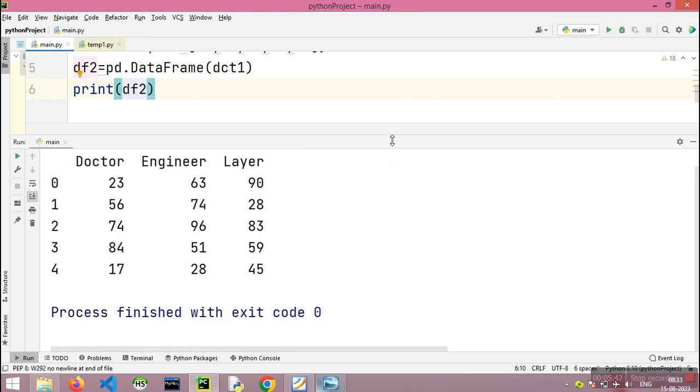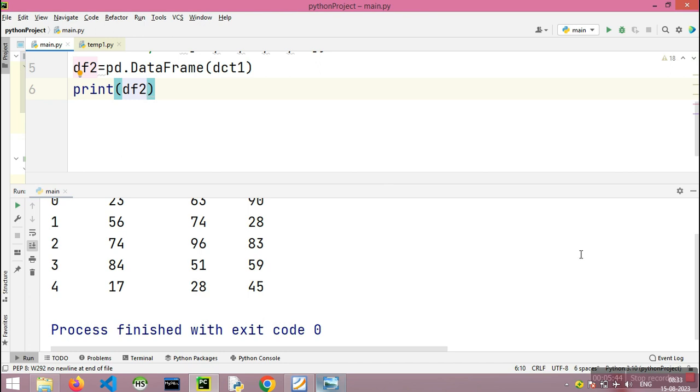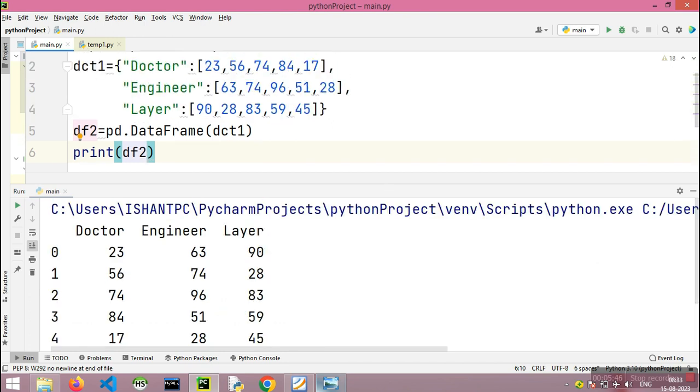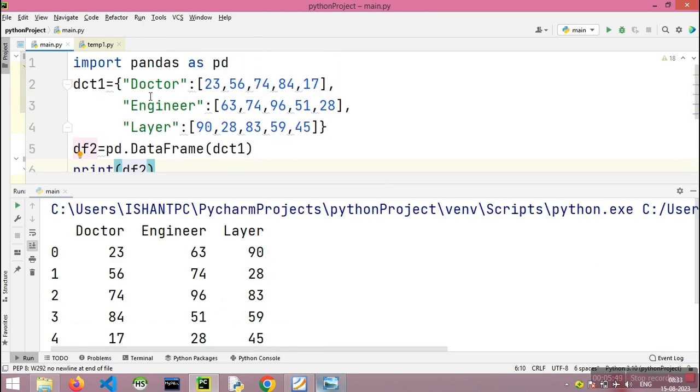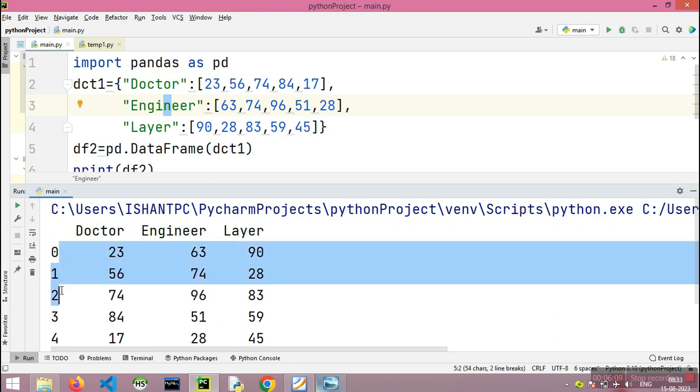As I have already explained, these values doctor, engineer and lawyer are nothing but the column labels, because the keys of the dictionary are now converted into columns. But since we haven't labeled the index values here, they have been generated by default from 0 onwards.